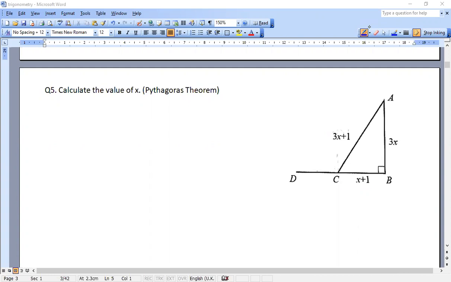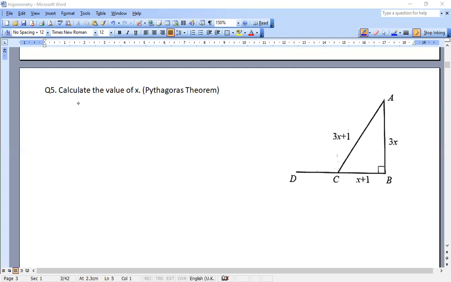In order to find out the value of x, I'll need to first of all construct an equation involving x in it. So if I look at the diagram, I realize that triangle ABC is a right angle triangle, and all the lengths are mentioned in terms of x. So first of all, I need to figure out how I can construct an equation between those sides. So the formula is Pythagoras theorem, which will help me construct the equation.